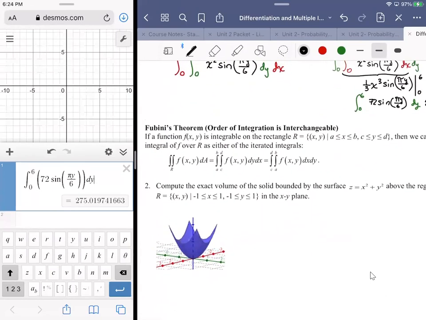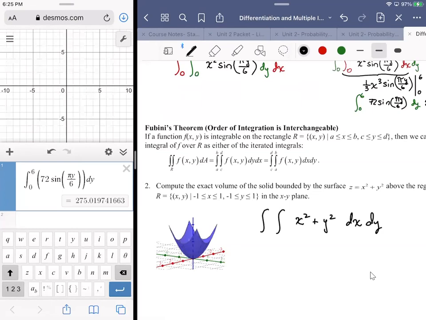It's no big deal. But it's telling us we have a choice. I can integrate with respect to y first, then with respect to x, or I could do it vice versa. All right, so let's see what the story is. We would be finding the multiple integral of f of x comma y, which is x squared plus y squared, with respect to x or with respect to y. So I'm going to choose to do it with respect to x first.